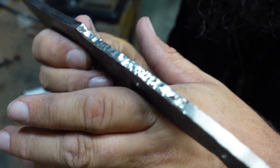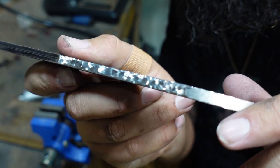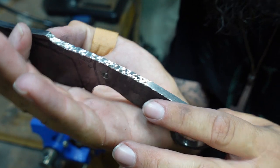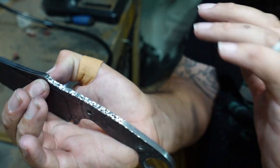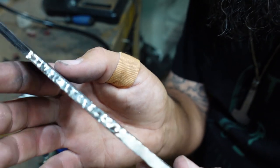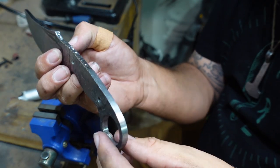And there's where we're at so far. The crazy thing is, it doesn't stand out a ton right now, but once we get the finish on here that we want, all of that is gonna stand out like a son of a gun.